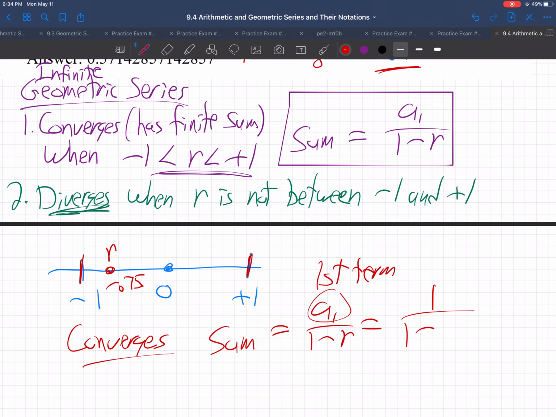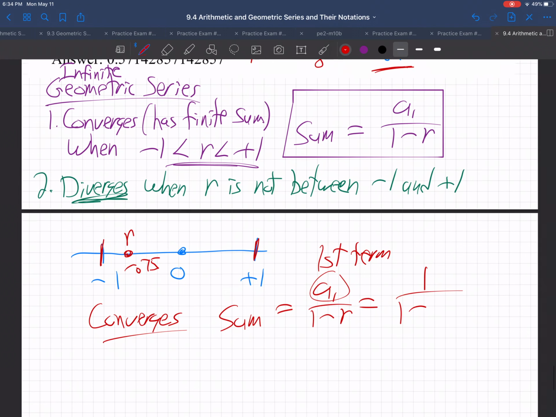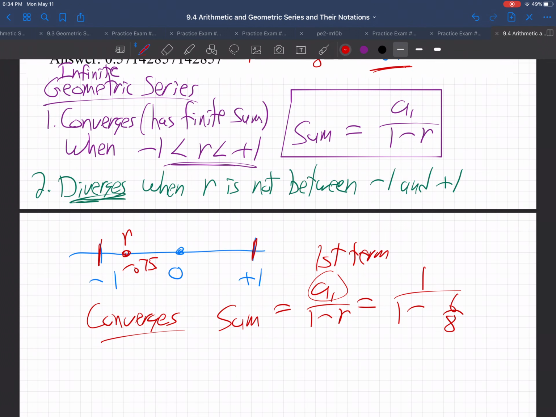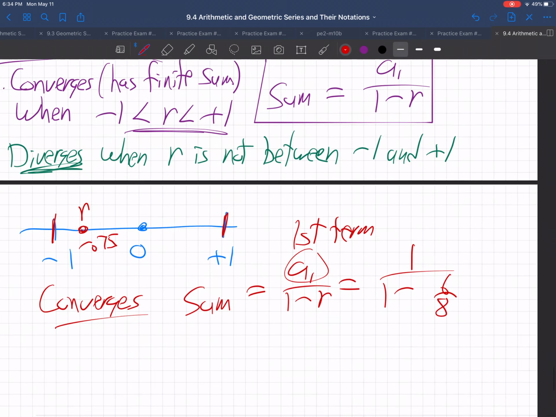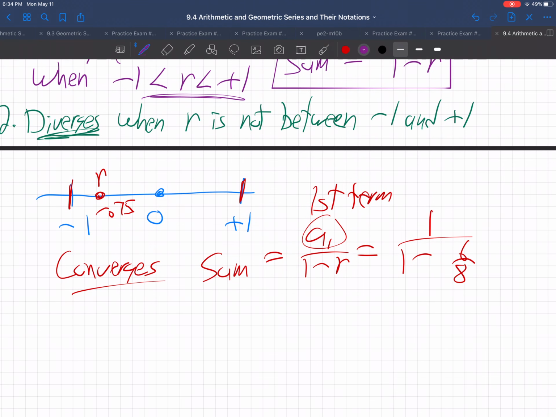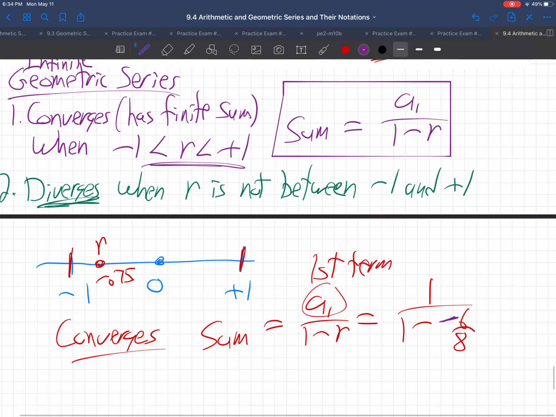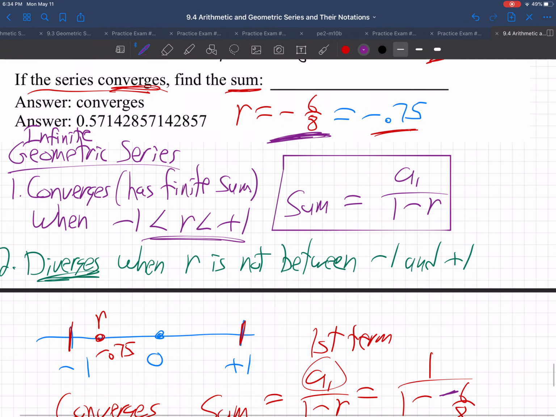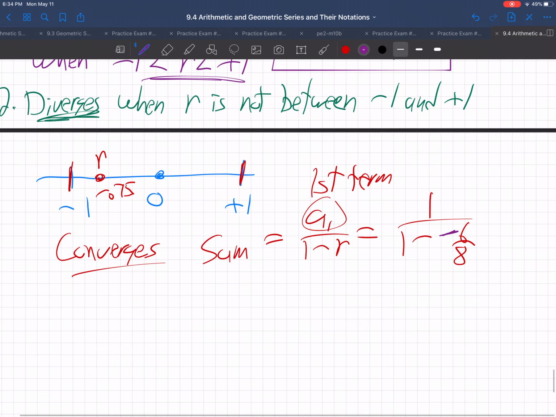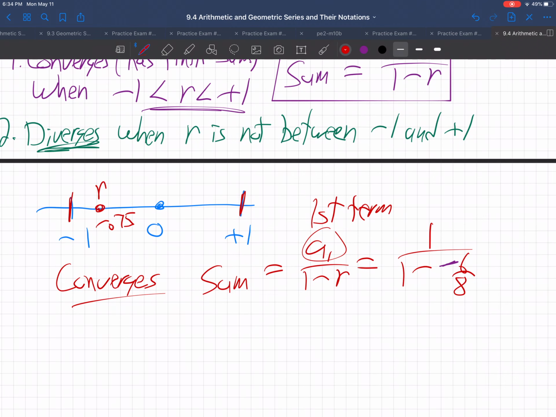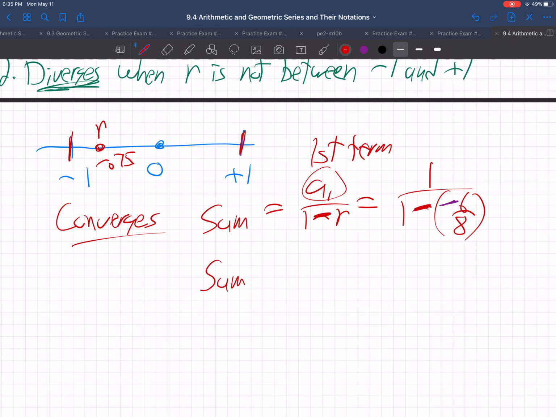What's the R? Now careful. The R, 6/8, right? You go, it's just 6/8. That's wrong. That's a common mistake I often see on this kind of problem. The R is minus 6/8. I know that seems like no big deal, but many a well-meaning student forgets about that minus sign. And then there's a minus sign right in the formula, right here. The minus sign in the formula, the minus sign on the R. You know what that means, double negative, but don't miss that extra negative. It's going to be plus, isn't it?